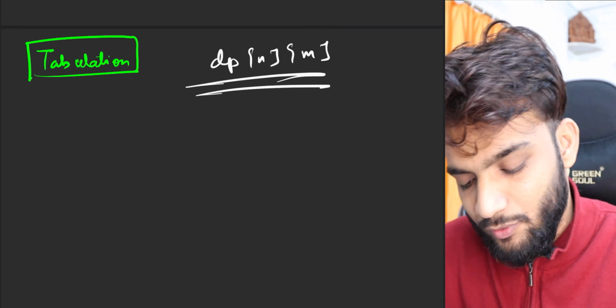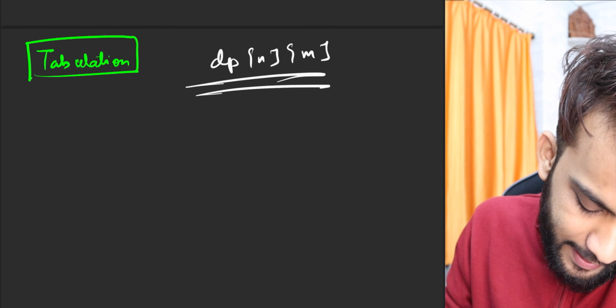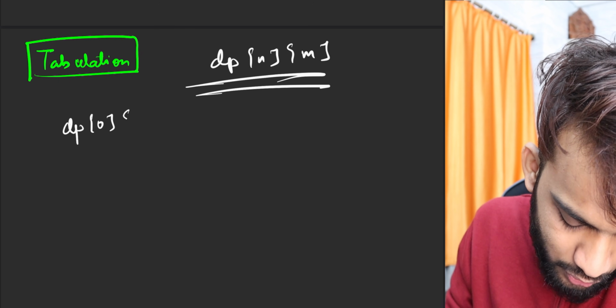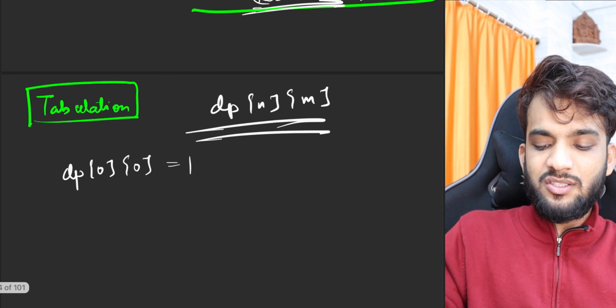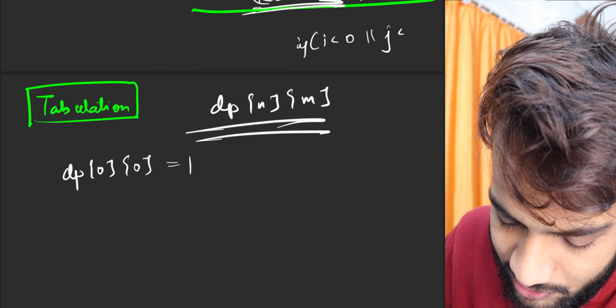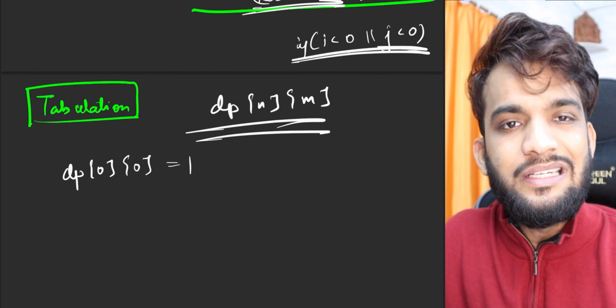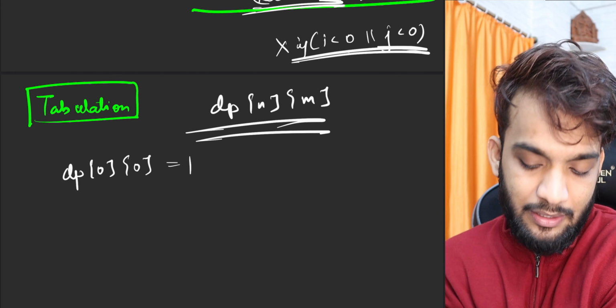What is the next thing that you will do? It's very straightforward. You will declare the base case of dp[0][0] to be 1. Okay, so that's one of the things. What is the other base case? The other base case: i lesser than 0 or j lesser than 0. Now this cannot be expressed in dp, so ignore this. We will deal with it separately.